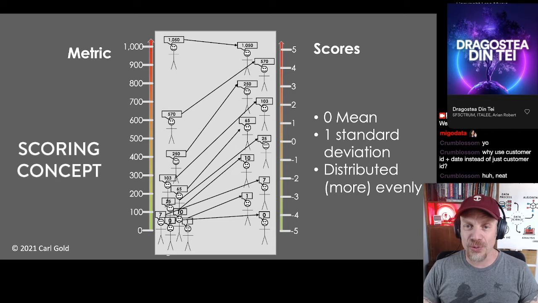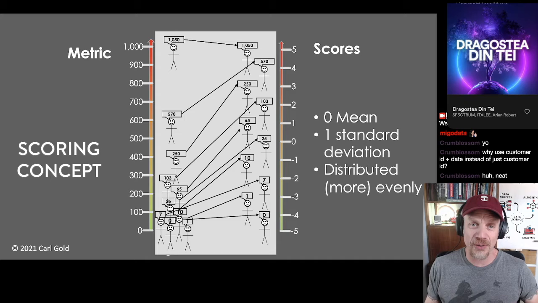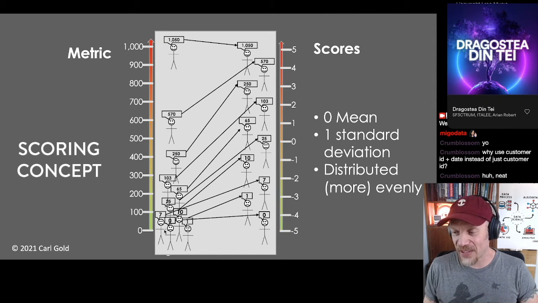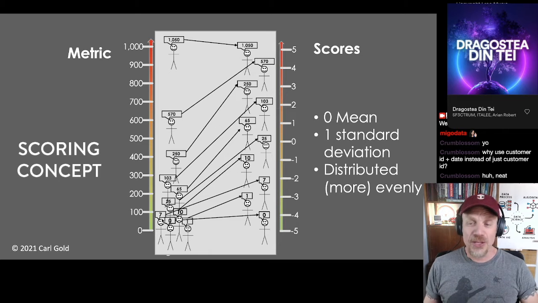It's skewed and has a lot of data in the tail of the distribution, however you want to say it. What that means is a lot of people have a low metric close to your average. In this case, maybe the average is like 25 or 30, but then you have a few really extreme outliers. Actually, I don't know if the average would be 25 or 30 in this case because it's a small sample. But you see this in the real data we looked at a few slides ago.